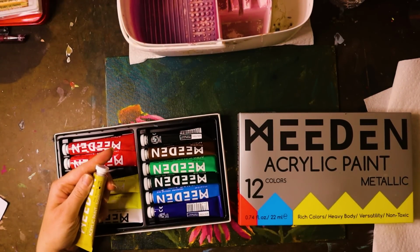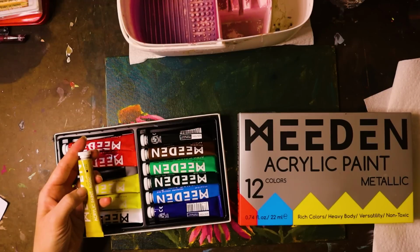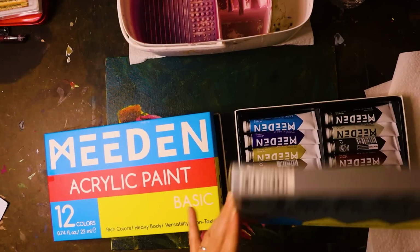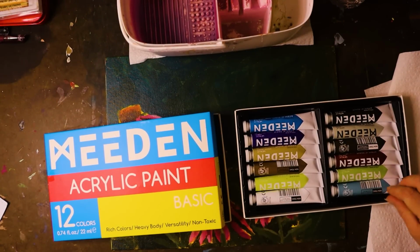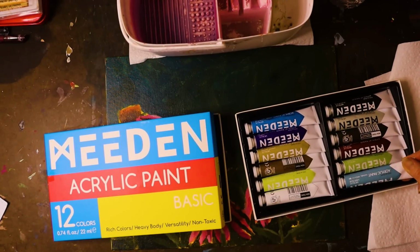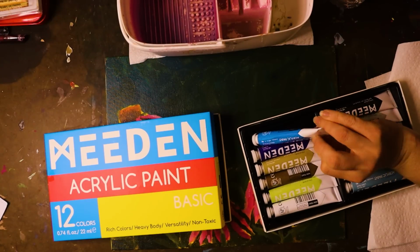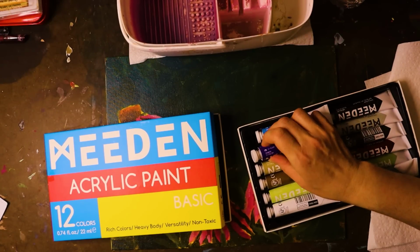The pigment number is on here, plus the light fastness and the opacity. And then these are their metallic paints, which I think were all light fast, except maybe the blue. No, that one says it's okay. One of these wasn't super light fast, I remember. So I'll have to check that.